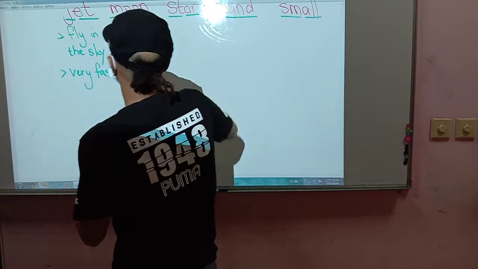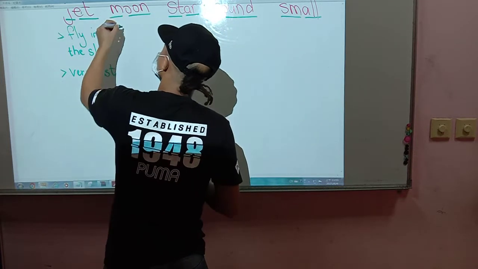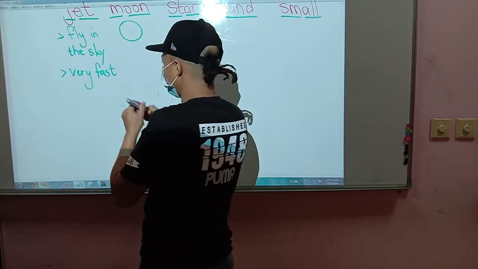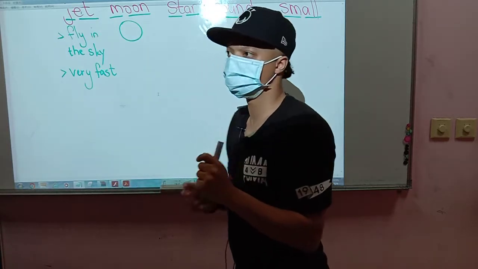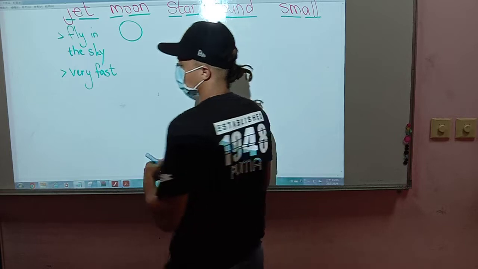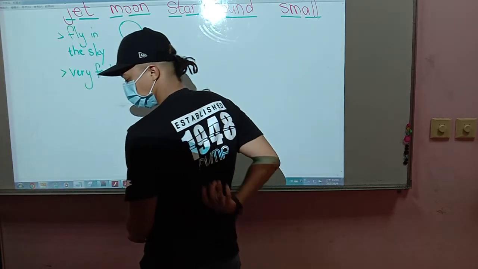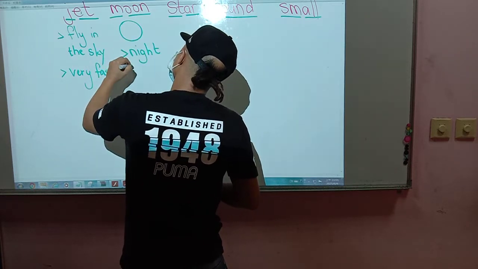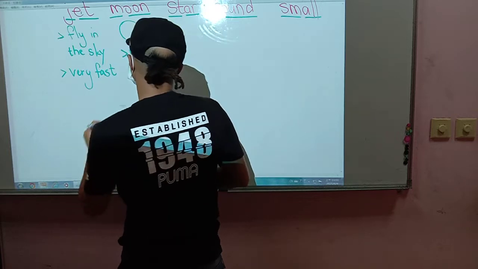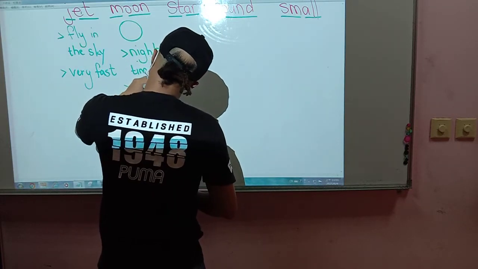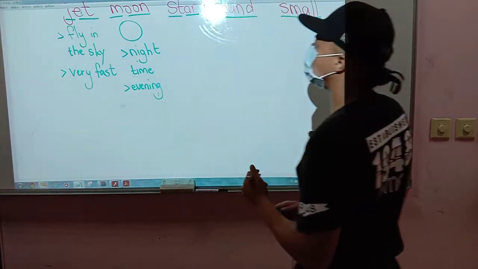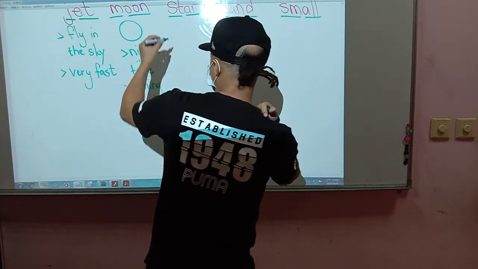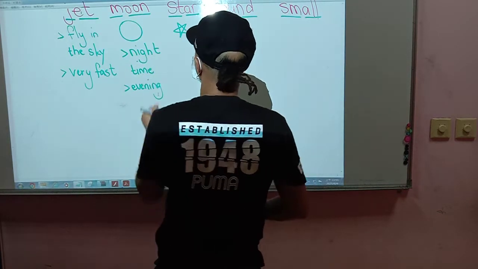The next one is the moon. So the moon looks like a circle, and actually the moon looks like it has a rabbit in it. If you look at the moon, it looks like it has a rabbit on the moon. So the next time you look at the moon, try and see if you can see the rabbit. And the moon comes in the night time. Okay, so in the evening. Okay, so it's very dark and you see the moon. And then we have a star. This is so beautiful star, as you can see.